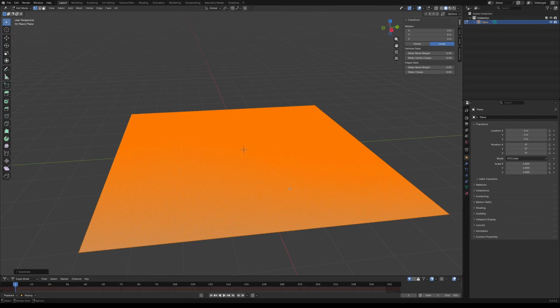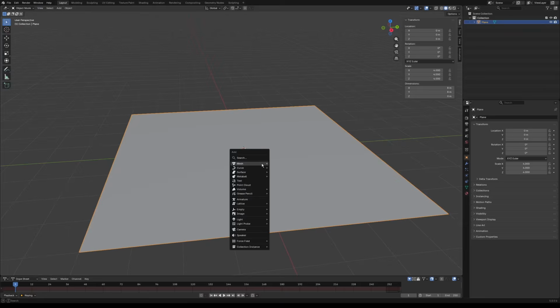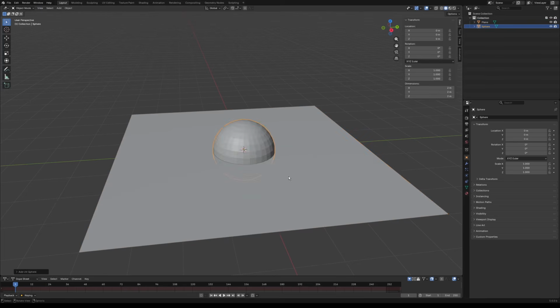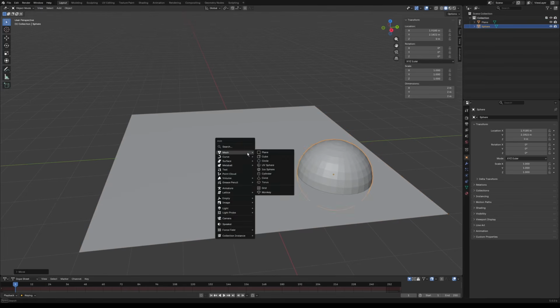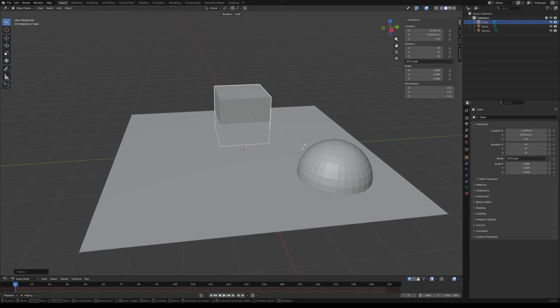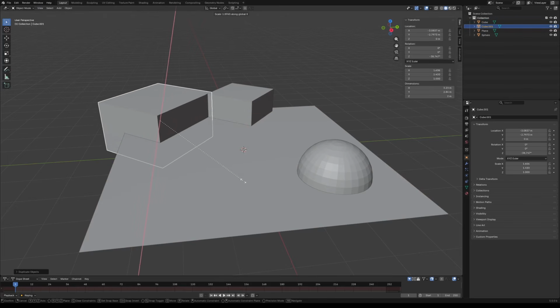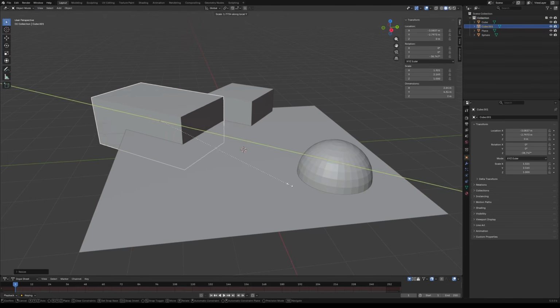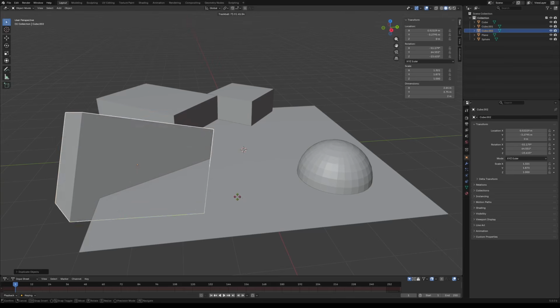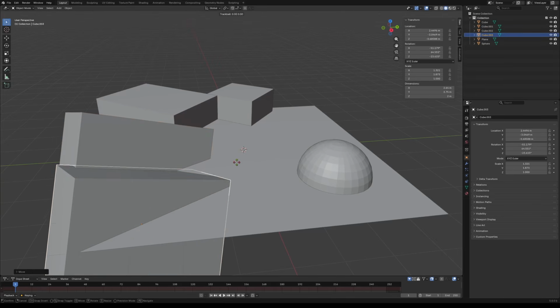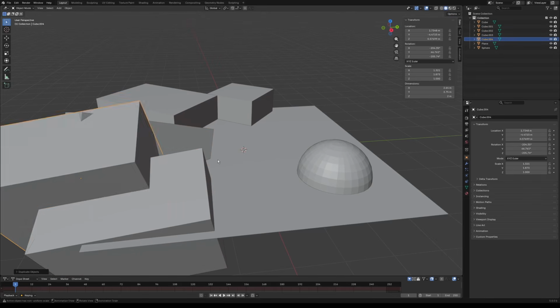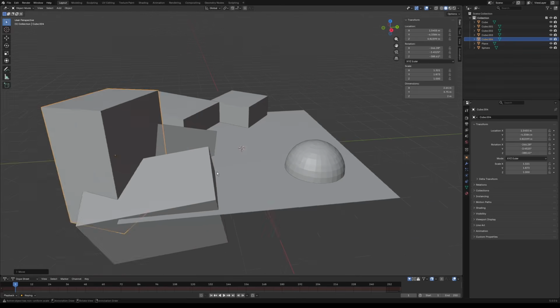If you're covering a very large area with it, you may want to go a little bit less subdivided, but it may vary in quality a little bit. So just kind of keep in mind what your use case is and plan accordingly. Then we shall add a UV sphere, move it off to one side, and let's add a couple of random cubes. These are just going to be our random geometry that will show the effects of the ripples. So we're going to try and make it a little bit interesting to look at, but it doesn't matter too much.